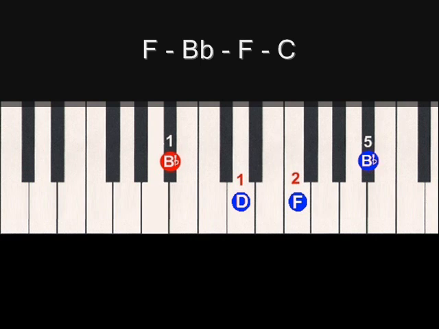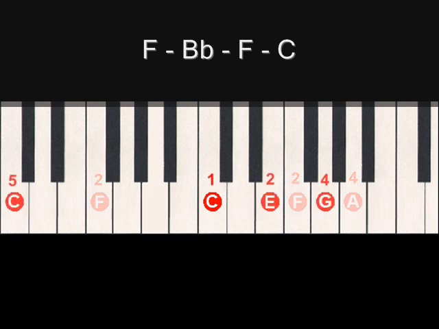From there we're going to slide back down to the F, just like before, and from the F chord we go to a C chord. Notice that in our left hand our pinky plays the low C. And in our right hand our thumb stays on C, and our two and our four drop from F and A down to E and G. And this gives us our C chord.